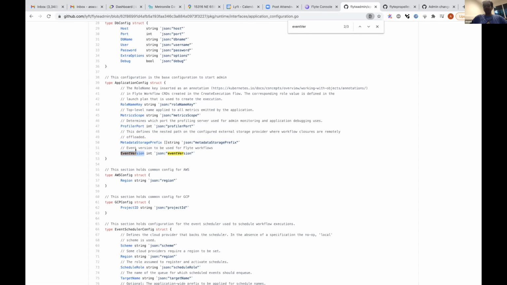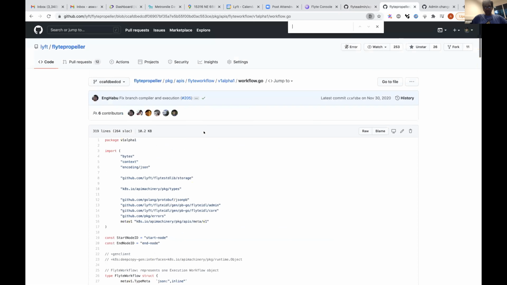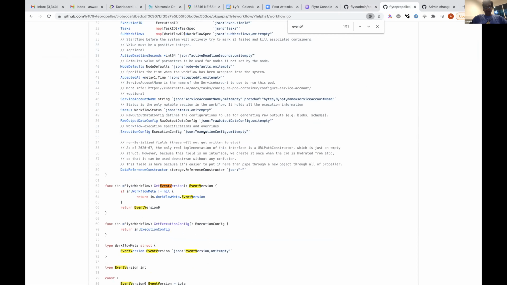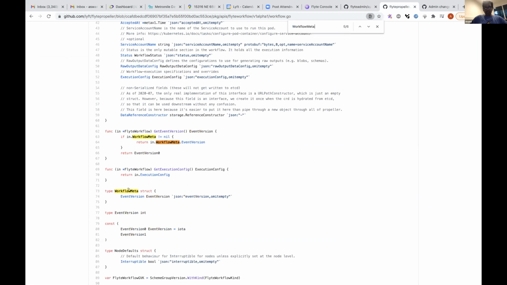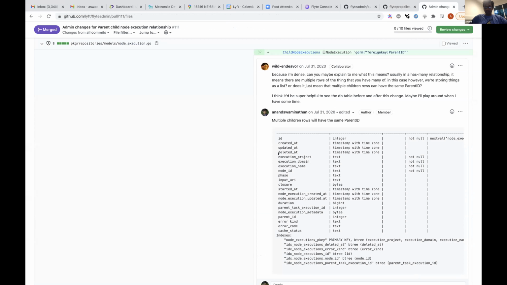So the way of doing it is you have to enable it in Flyte admin. And once you enable it in Flyte admin, we update the event version in the Flyte workflow meta. So this actually goes into the Propeller's custom resource. As you update the admin, all the new executions that you launch will have the new event version. So think of it this way: everything that you have run in the past, that UI will not change. But the moment you update to the new event version, every future execution will start showing up in the correct format. I can actually show you some of the changes.